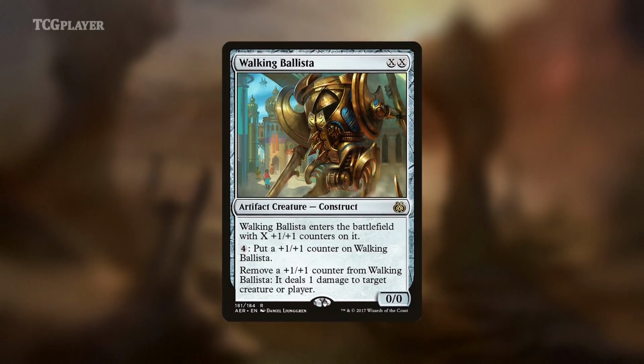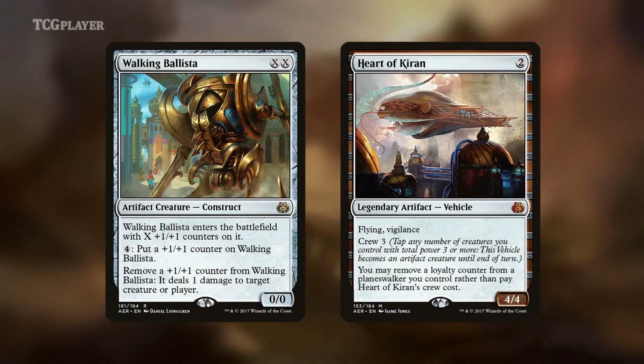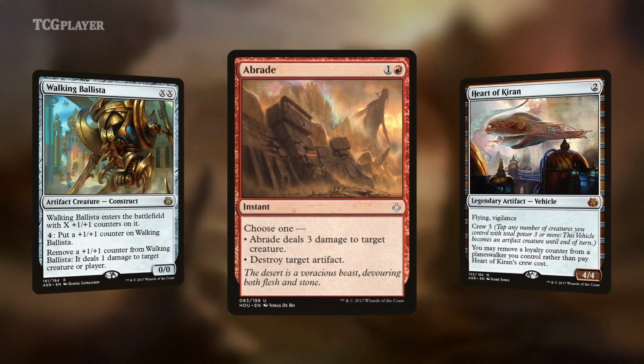Walking Ballista does a decent enough Goblin Chain Whirler impression. It's just a really versatile card. It's good against everything. And this deck in particular takes good advantage of artifact synergies, making Walking Ballista a no-brainer. With the rise of all the artifacts, particularly vehicles with toughnesses that stay out of range of the typical removal, Abrade's stock has really risen.